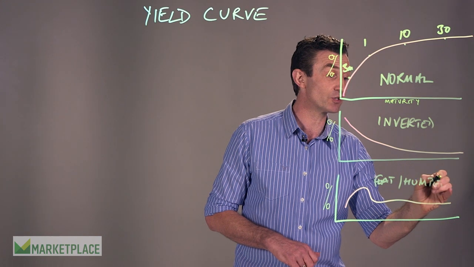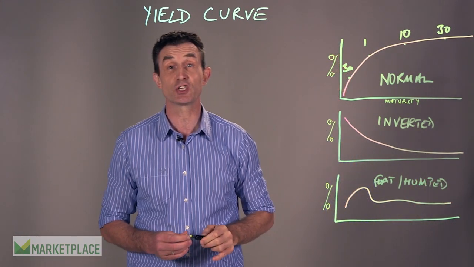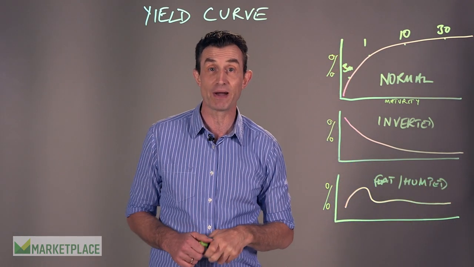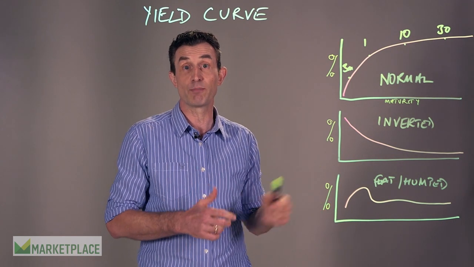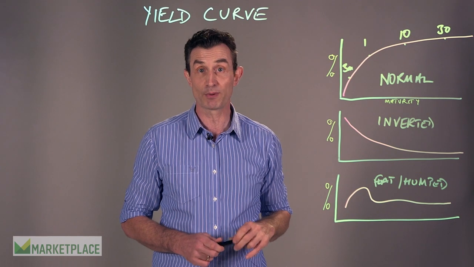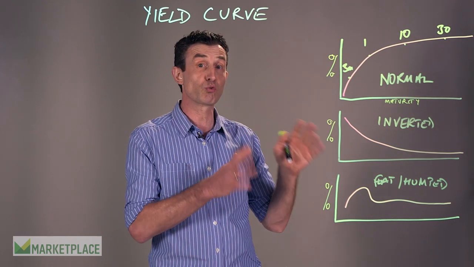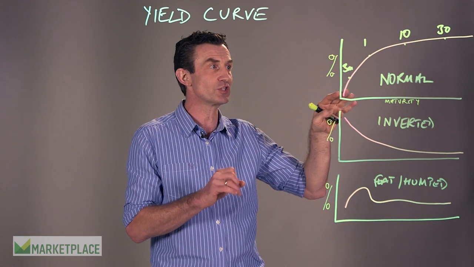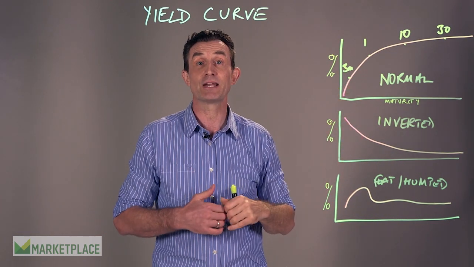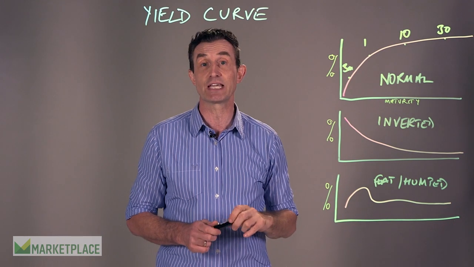Now, investors and economists like to use the yield curve as a kind of predictor of what might happen in the economy because it shows you how investors are investing in bonds, what kind of bonds they're buying, and how much they're being compensated for buying those bonds. And it's great to have the yield curve because it basically paints a picture. Instead of having to know where all the data points are, the picture's there right in front of you, and it allows you to see what investors think is in store.